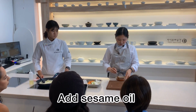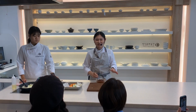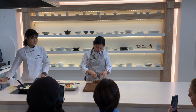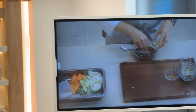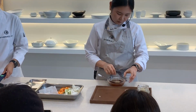I feel like if you have a sesame allergy, it will be very difficult to live in Korea. We add a lot of sesame seed and sesame seed oil to the dishes. And then sesame seed. If you want to add extra flavor to the sauce, then crush it with your fingertip. Yes.